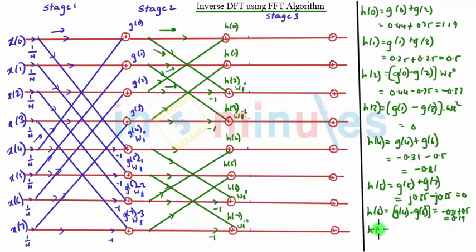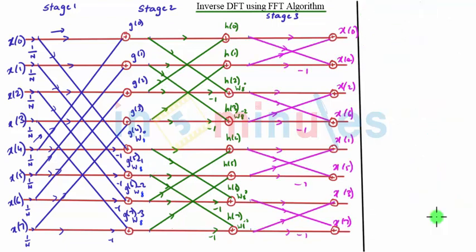And finally h of 7, that is g of 5 this point and g of 7 multiplied by minus 1. So minus g of 7, the whole multiplied by w raised to 2. Again w raised to 2 is j multiplied by j0.35 plus j0.35, the whole multiplied by j. J into j is minus 1 and 0.35 plus 0.35 gives us 0.7. So finally we have the answer minus 0.7. So we have found out and computed the second stage. Let us go on to compute the third stage and find out the final output.